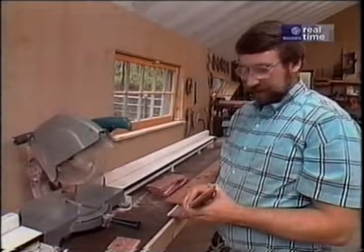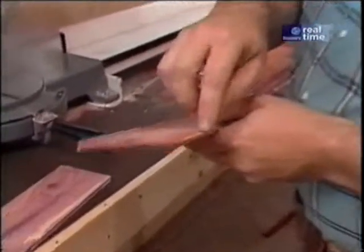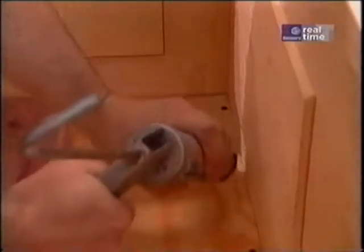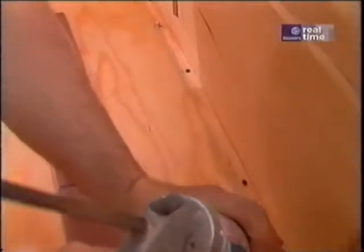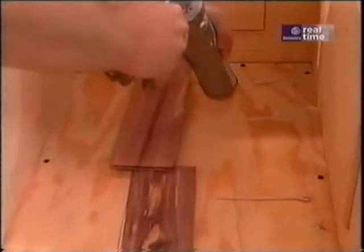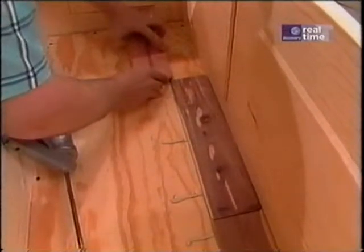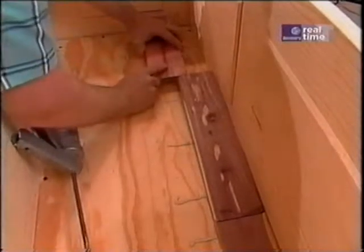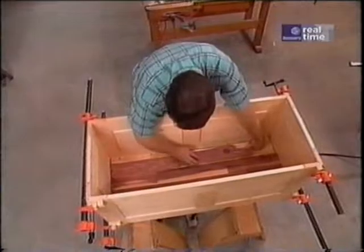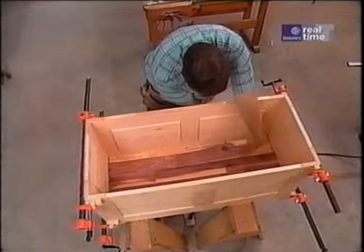I'm using my miter box to cut all my pieces of cedar. The manufacturer has grooved and tongued all four edges of this material, so it's real easy to install — you only have to cut one piece in each row of cedar for the bottom of the chest. To hold it in place, I'm just using a construction or panel adhesive, running a bead along the edge and then some shorter beads out, and then simply setting our cedar right into it. That takes care of the bottom — now we're ready to finish the top.